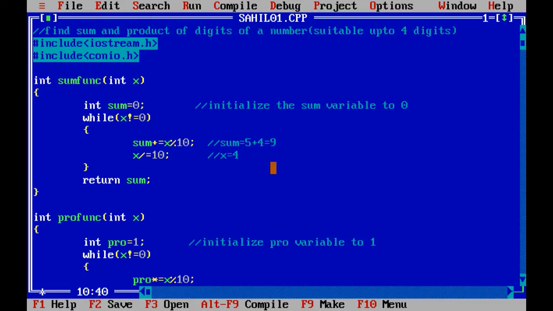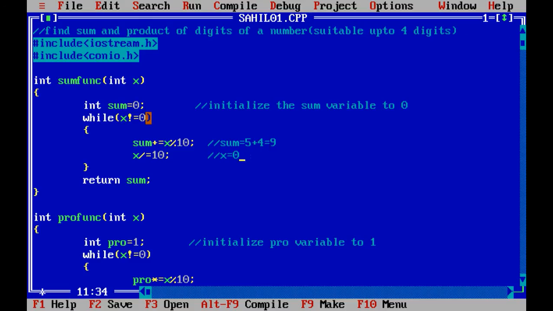Okay, so x divided by 10 equal to 10 means 4 divided by 10. Okay, 4 divided by 10 is equal to 0.4, but it is integer data type, so x will be left as 0. We will now again go back to the while loop, and 0 is not equal to 0.